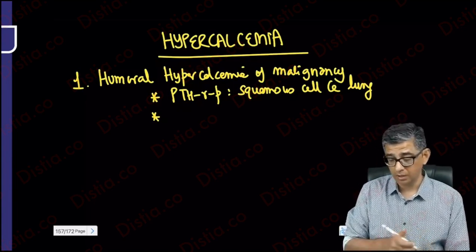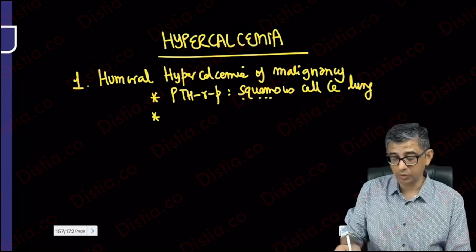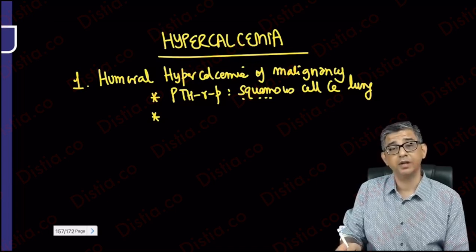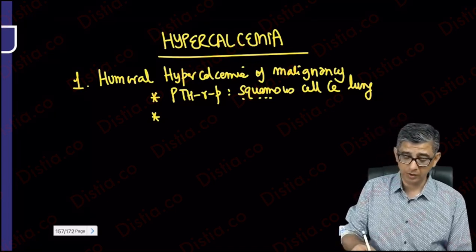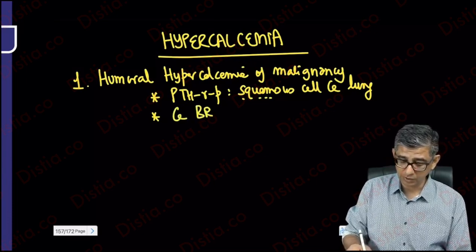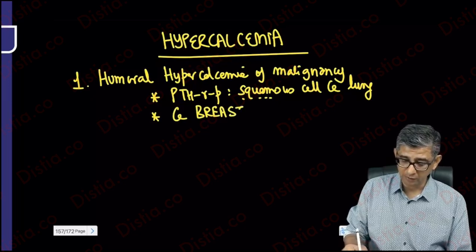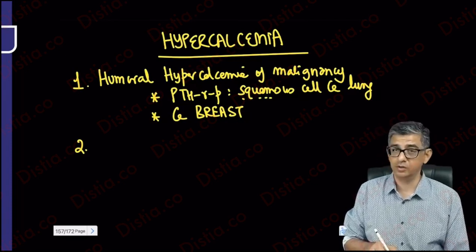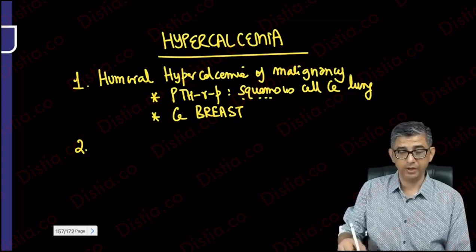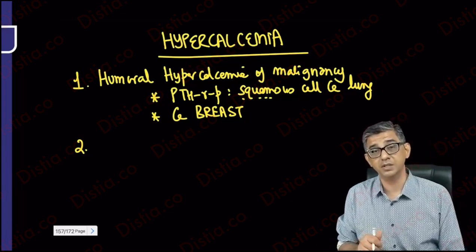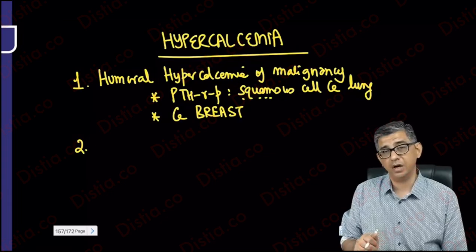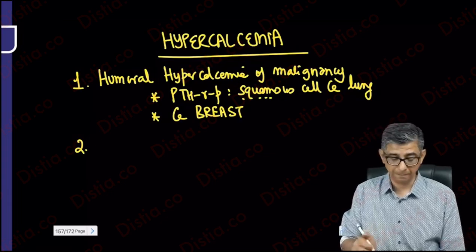But for squamous cell cancer, if you read that, your answer would be that this is related to release of PTHrP. It's not true PTH. It looks like PTH. It behaves like PTH. It comes from the cells of lung cancer, that is squamous cell cancer. The second example that I wanted you to remember is breast cancer. These are two cancers which contribute to hypercalcemia, which will become symptomatic very fast. If diagnosis is not made, the person will not only die because of the detrimental aspects of metastasis, but even hypercalcemia can worsen the condition of the patient and contribute to a possible systolic arrest.